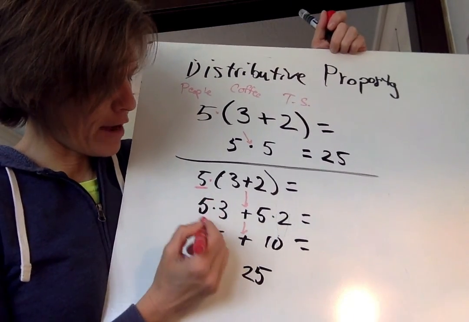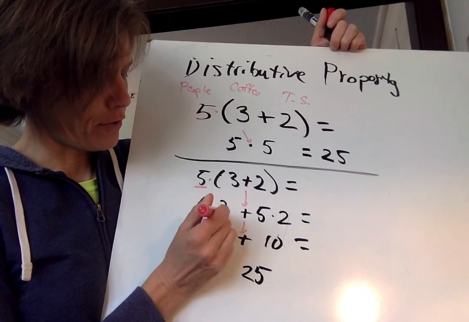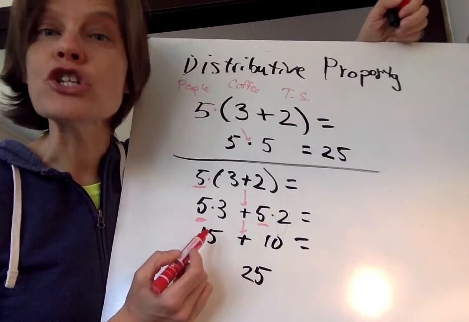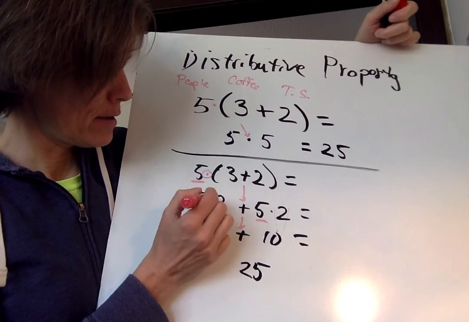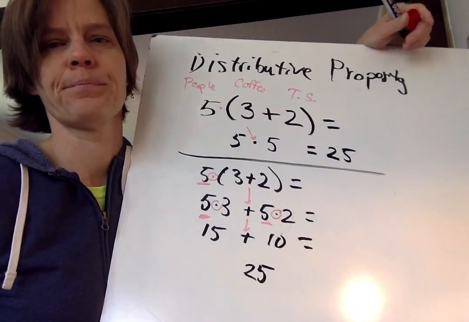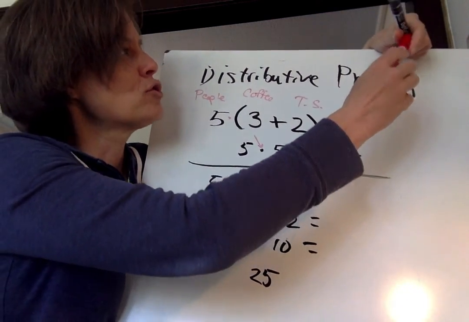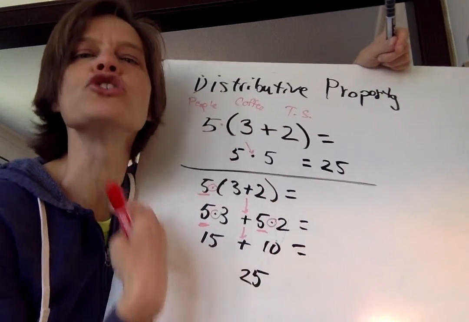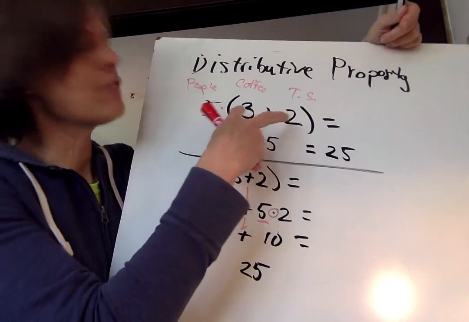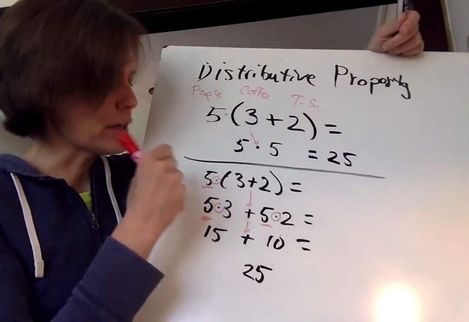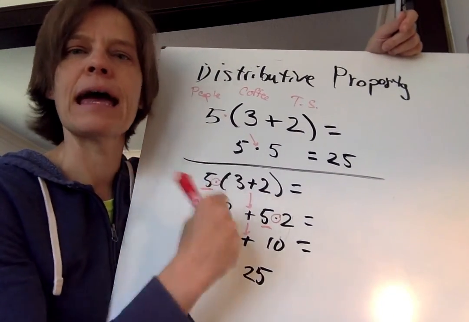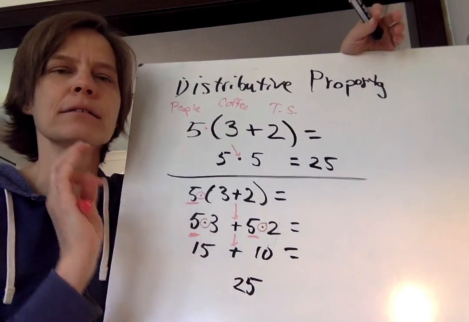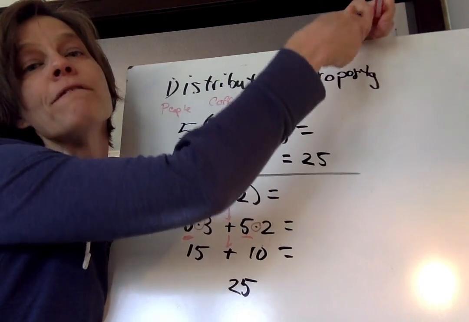But now I said 5 friends with coffee, 5 friends with toaster strudel. And what operation did I keep? This one, right? So this, in essence, is what we call the distributive property. Instead of counting your things and then your people, you're counting how many of the things am I going to have if I have this many people. The reason it might get a little tricky is when you throw in a variable.